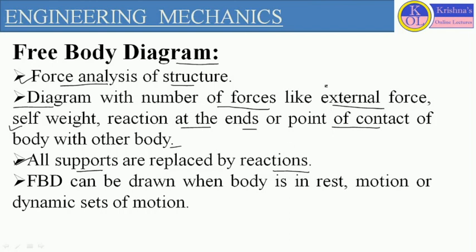So these forces, the external forces, self weight and reaction at the end point or the point of contact between two bodies, represent the free body diagram. Why is it called a free body diagram? Because this diagram is only representing the forces. It is not at all representing the shape, size, area and volume of the body. So the diagram which is free of the body and only representing the forces, or the force analysis of the body, is called a free body diagram.